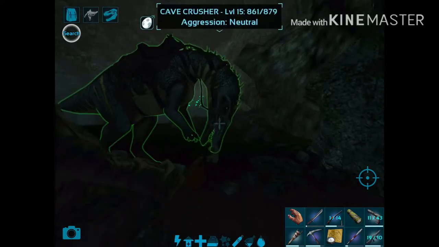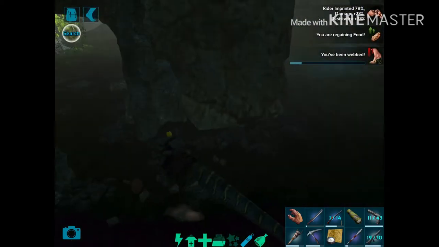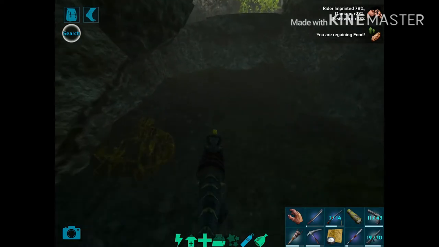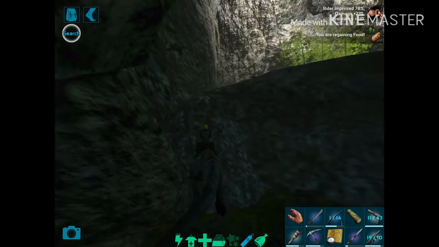Hey, you bug scum, come here. Did you kill him or did I? I don't know, Cave Crusher, but see, you can see how good baryonyx are, and he's been webbed. So let's get out of here. I kind of wasted a lot of my machine gun bullets here just to show you this.